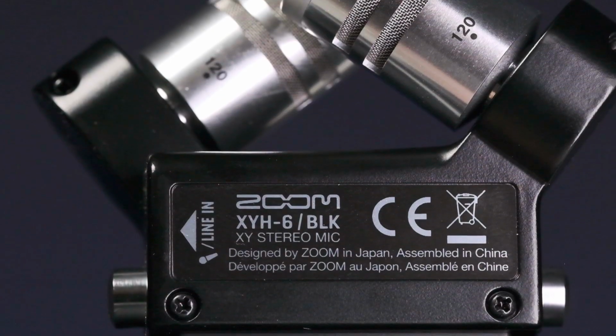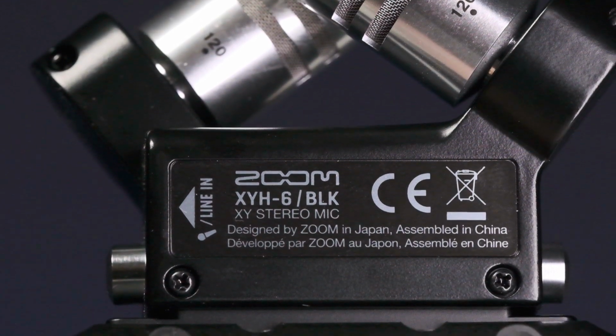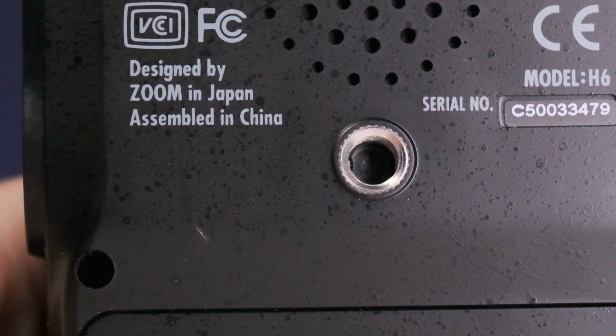You don't need to rely on the built-in mics with the 4 XLR inputs and the one 3.5mm input jack on the XYH-6. There's also a headphone jack and a line out. The main inputs are capable of receiving phantom power up to 48 volts.